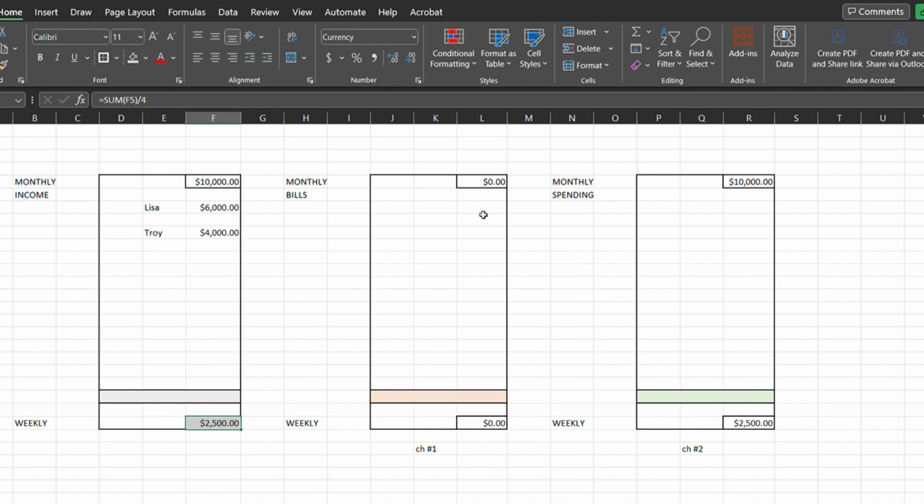So let's put all the big ticket items. Let's list them out. We have rent. We have car note. We have credit cards. We have savings. So you want to have money for savings. Okay, so really your savings should be separated out into a different account, but I'm not going to go into that here.